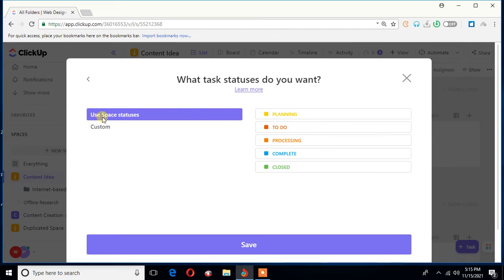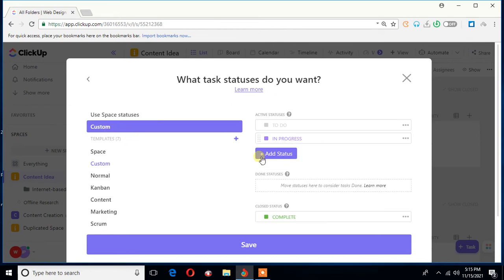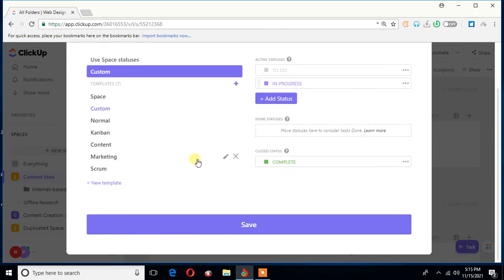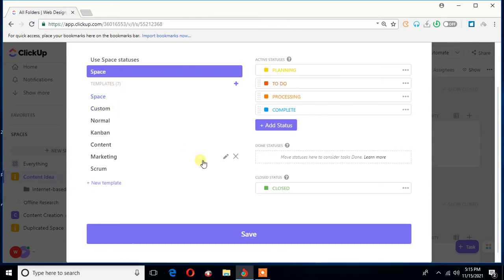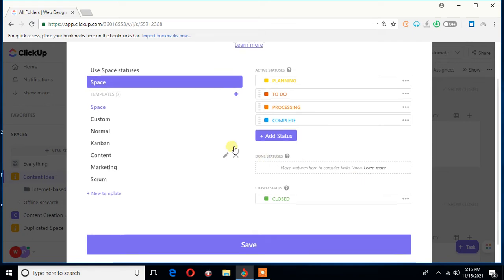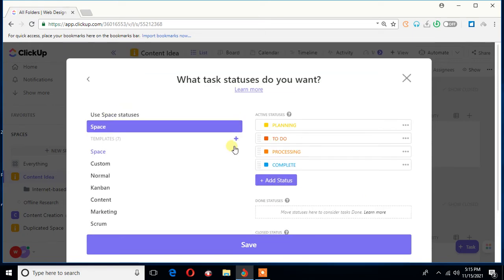I can either use the space statuses, or I can customize these statuses. I click the custom tab, but this time I have to click on space. As you can see, these are the 5 statuses the parent space has. But I want to use a different set of statuses for the folder that I'm about to create.